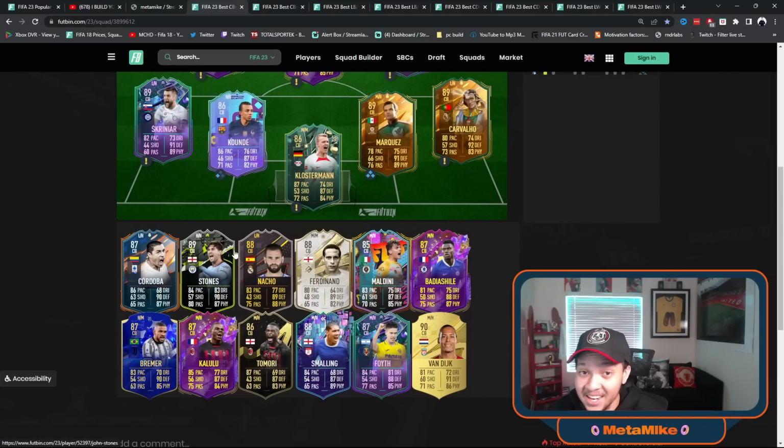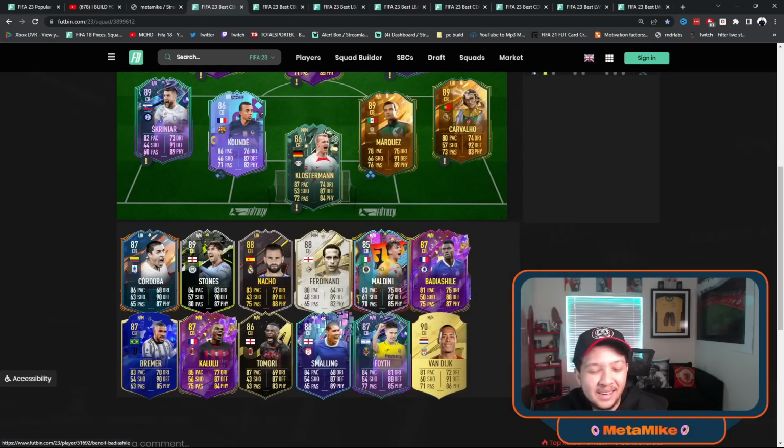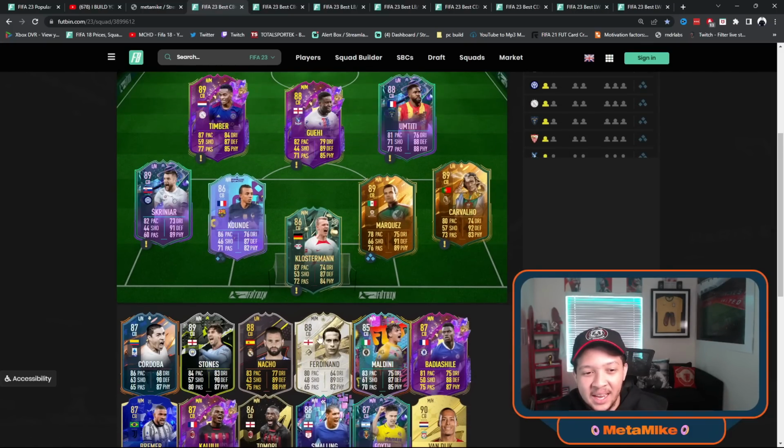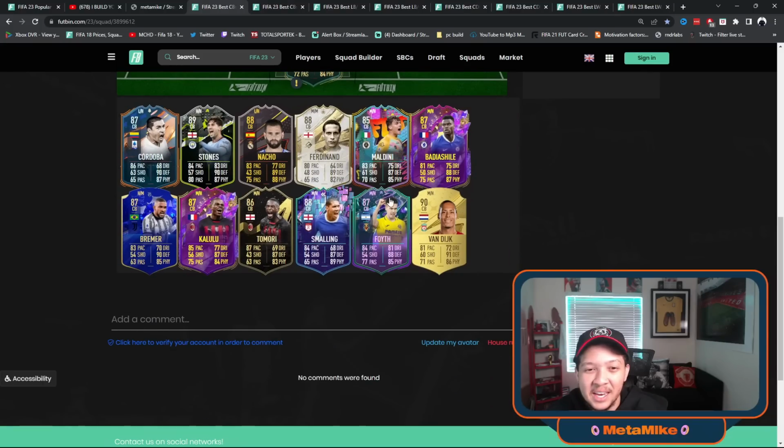But you can still get this Nacho though. He doesn't look bad though, I can't lie. These cards actually don't look too bad, but yeah, the power curve is just not hitting, bro. Like, come on, EA, at least up your game. Maybe put a Rudiger in there, etc, you know what I mean?